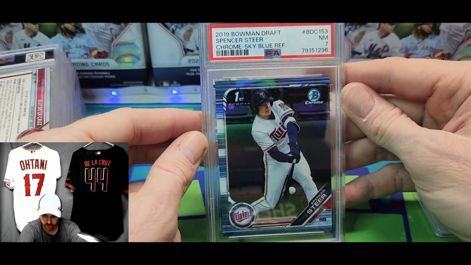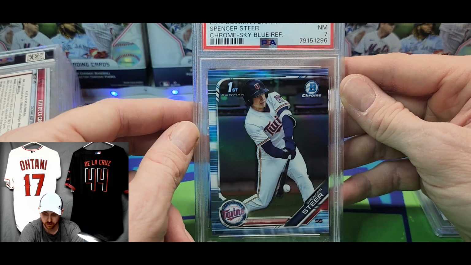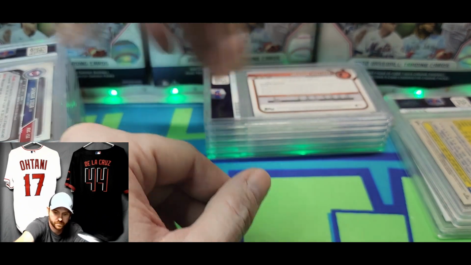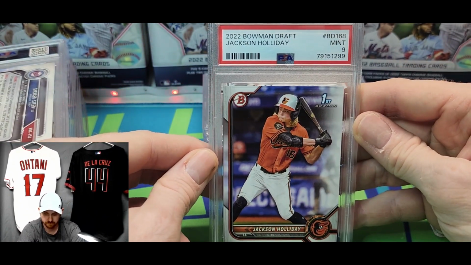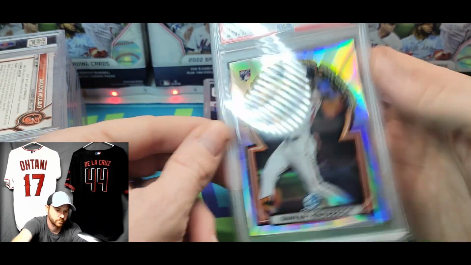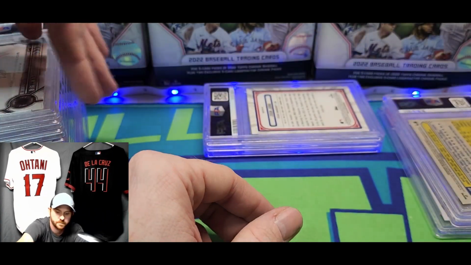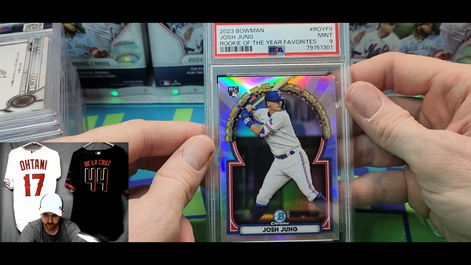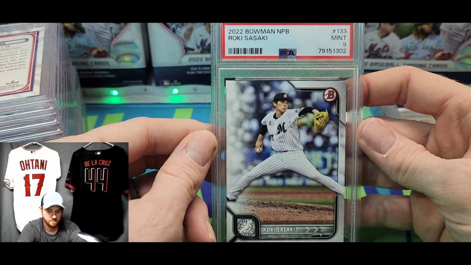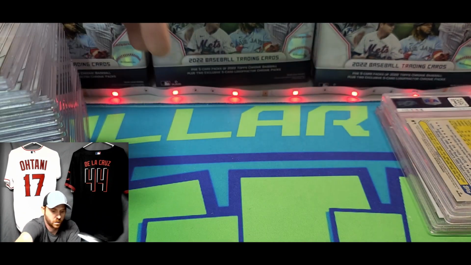Spencer Steer, this was one of the real kicks in the gut in this one. 7. Sky Blue. I like Steer. I thought this card looked really good. Paper, 9. Gunnar, 10. Sasaki. Josh Young, Rookie of the Year favorite, 9. Sasaki, 9. And a Sasaki 10. So that's box number 2.